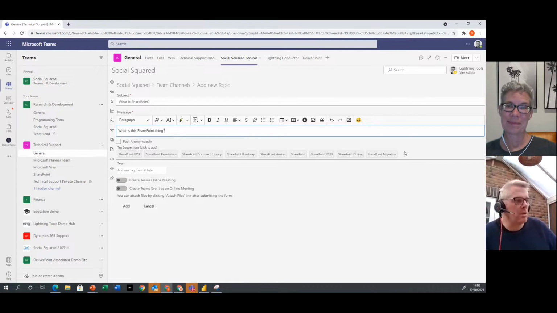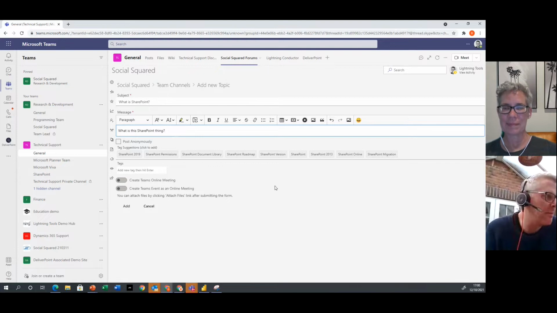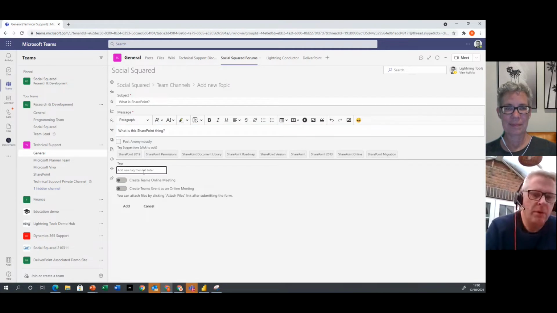And these are tags that have been used before in other posts. So you get some sort of uniformity to the tags, but I still have the ability to actually just enter my own tag. So I could just put the word SharePoint in there, even though it is already one. But yeah, I could use whatever I wanted there as my tag.